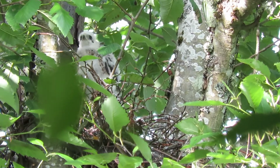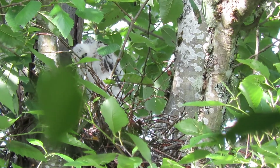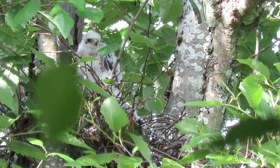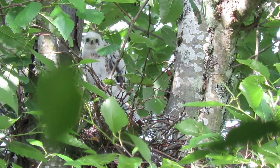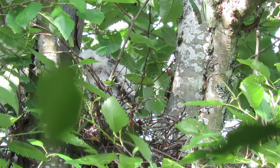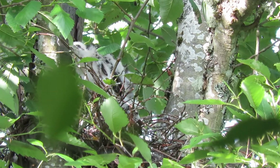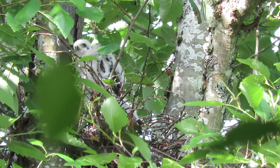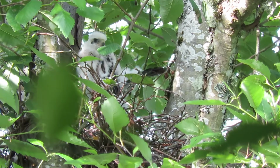They're happy campers today. Eat and sleep, that's what they do. Parents just keep giving them the food, and then they lay down and sleep and grow, just like all babies, eat, sleep, and grow. But it's such a rapid growth rate. To go from hatch out of an egg and to be able to fly in 5 weeks is amazing. Oh, look at the wings on that one now.